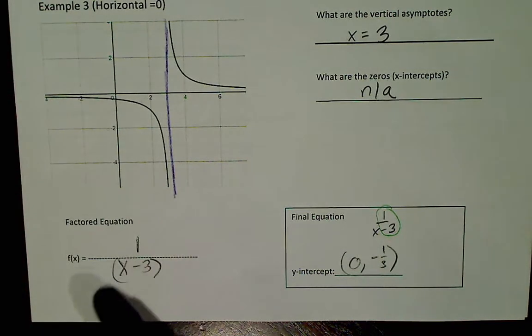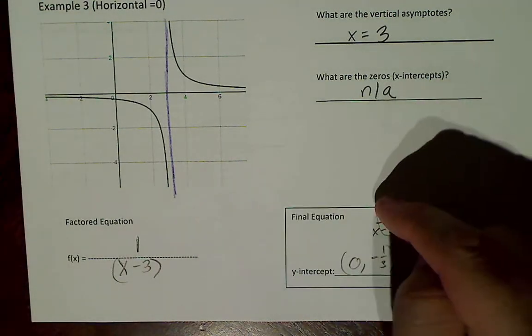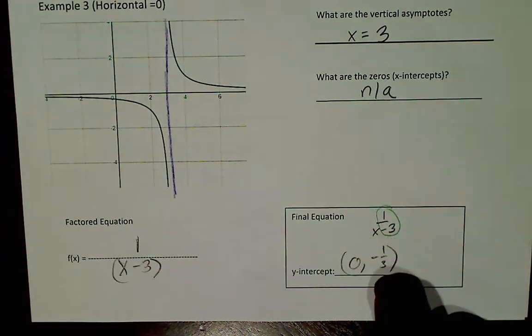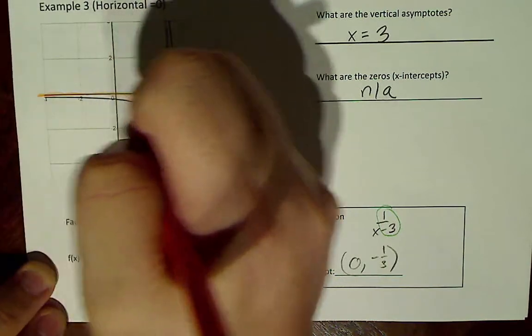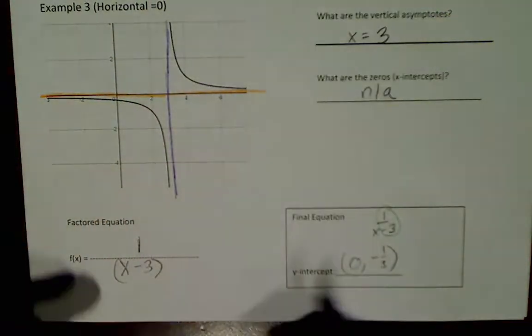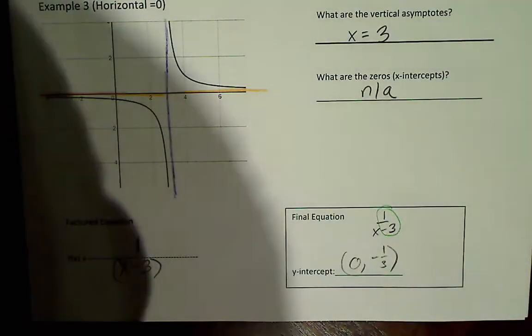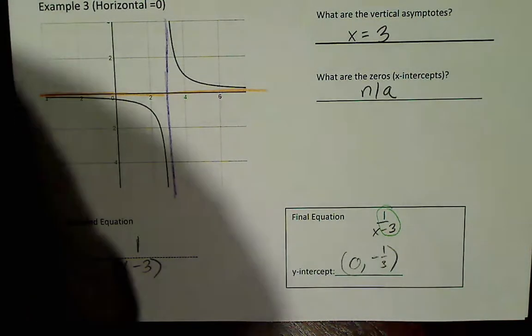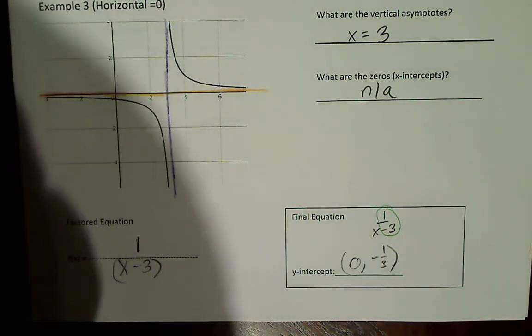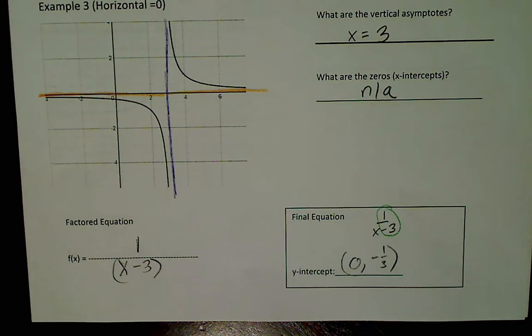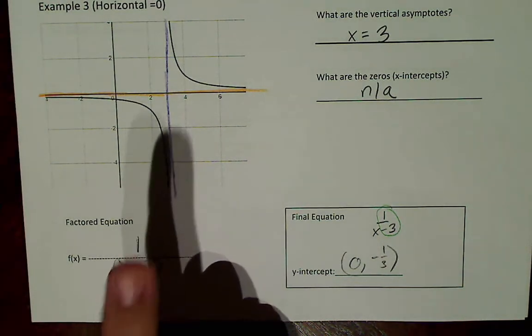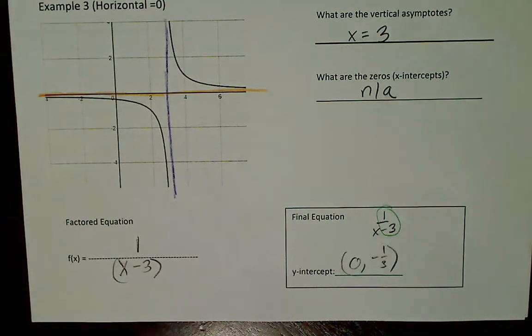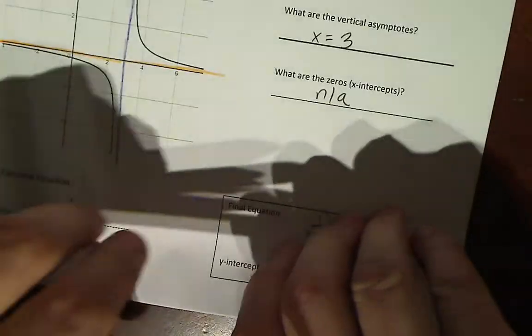Now, to do the y-intercept, we do the same thing still. We look at the 1, we look at the -3, and we know that the y-intercept is at 0 and -1 over 3. Okay. And that's mainly because your horizontal asymptote is right here at 0. And that does happen sometimes. So if you don't have an x-intercept and your horizontal asymptote is y equals 0, for the time being, right now, we're just going to put a 1. Okay. And there are times when this is not a 1, but for right now, we're going to use a 1 on these. Okay.